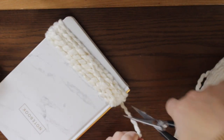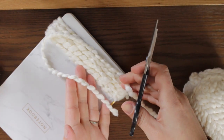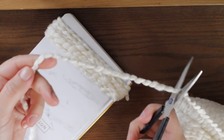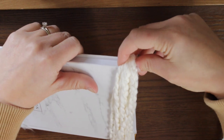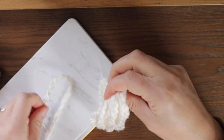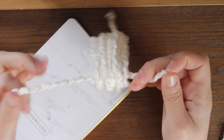So grab your scissors, go ahead and cut that yarn, and then you're going to need two more strands. You need one that's as long as the tassel, we cut it a little bit longer, and then you just need a shorter one to tie it onto the stocking. The next thing you'll do is gently slide this off of your notebook while holding all the strands in place. Take that shorter strand that you cut from the skein, tie it at the top.